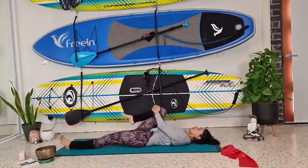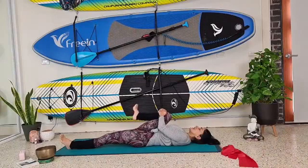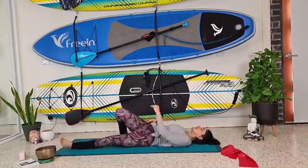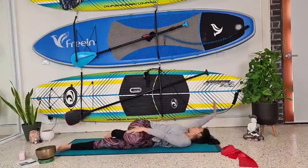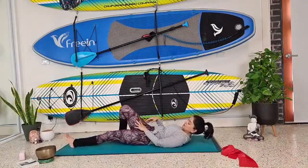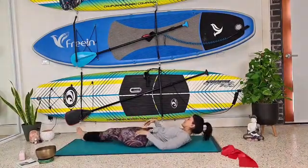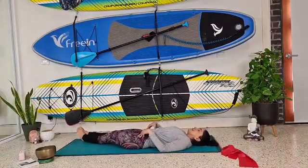Interlock the fingers, change the thumb grip so we're mindful of using our body left and right equally. Pull that knee into our armpits, feel the stomach getting compressed. Rotating your foot one way, rotating your foot the other way. Beautiful. And bring that knee over your body, turn your head away, lifting that hand up. Beautiful.